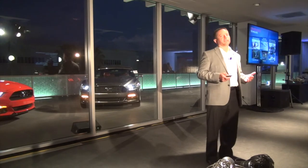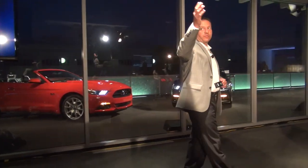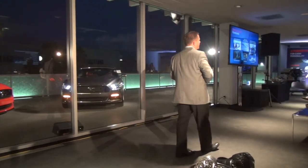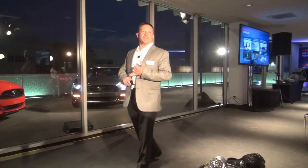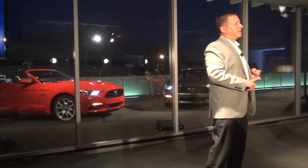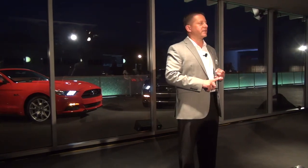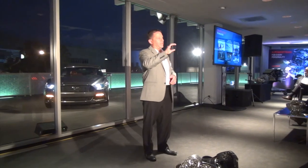Today we did something that we think is very special and that our customers are going to love. We are releasing a very specific Mustang app, and it made it to the Apple Store today. The app is specifically designed for the Mustang owner, bringing Mustang owner information right to their fingertips — things like a racetrack finder that tells you the nearest racetrack, directions, and the ability to call the racetrack. The biggest feature is augmented reality: when you get in the new Mustang, you can take your phone and pull it up to the instrument panel, find hot spots like the headlight switch, and it will tell you what it does and how to use it — bringing all the information right to your fingertips.